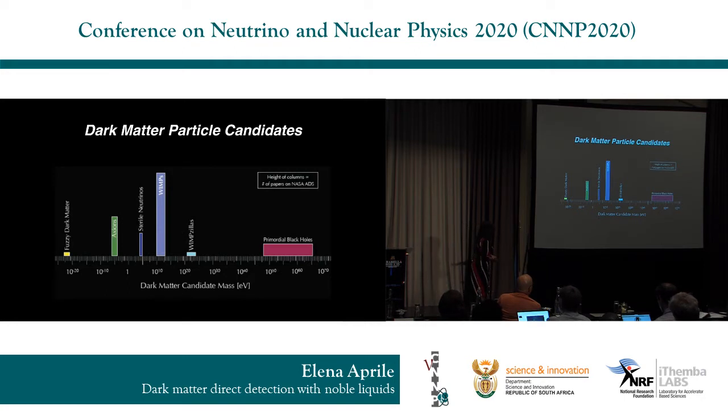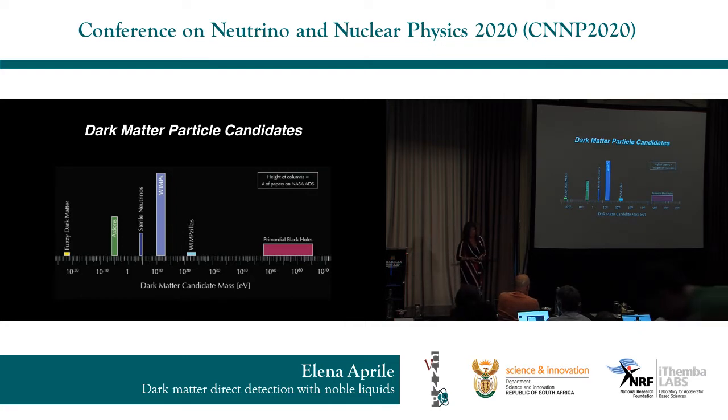For good reason. On the other hand, the absence of a signal so far has led to a renewed interest in alternative dark matter particles, and we should keep our mind open and look everywhere, from fuzzy dark matter. This plot shows some of the candidates to primordial black holes. You see the huge range in masses. Also, the interest in the WIMPs is that it is relatively approachable experimentally.